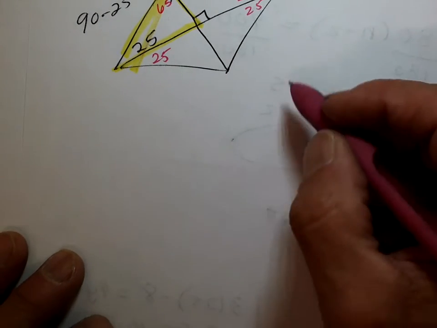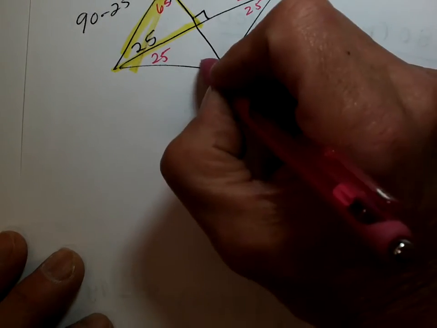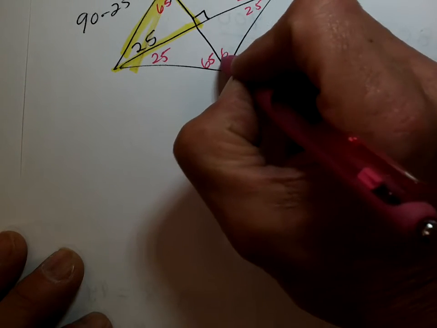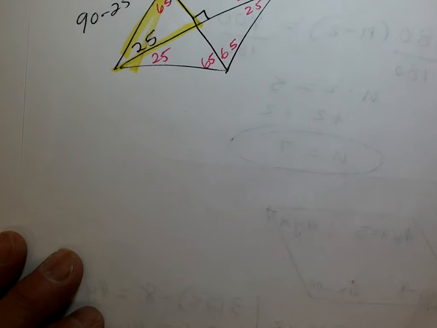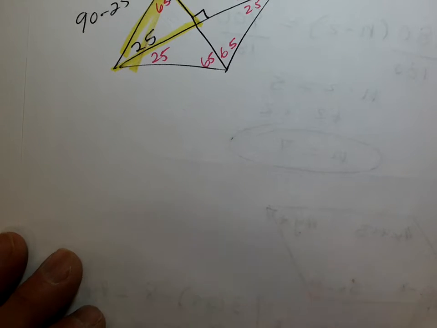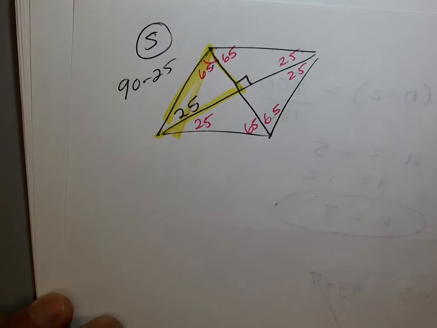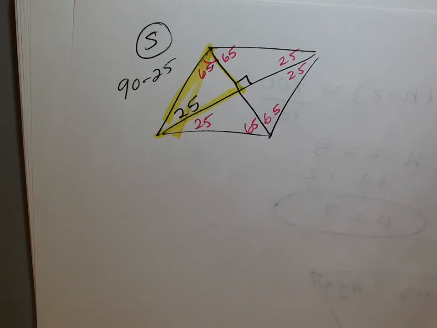I know that opposite angles in a rhombus are equal, so that's 65, and that's also 65. Yeah. Did you say that the diagonal that's shorter doesn't exactly bisect the angle? In a kite, absolutely. In a kite, yes. But this isn't a kite. This is completely a rhombus. You're totally correct with a kite.